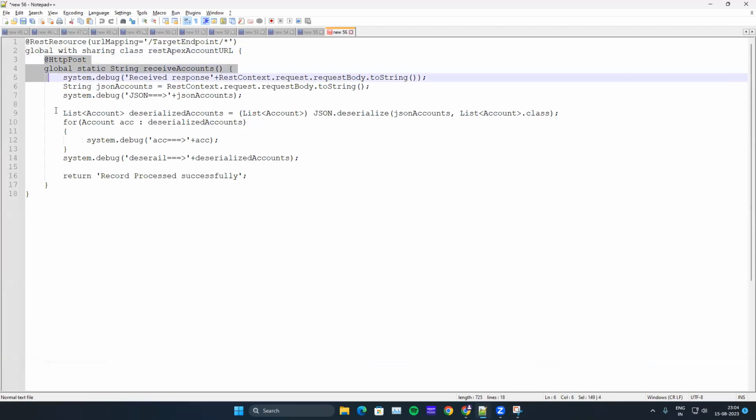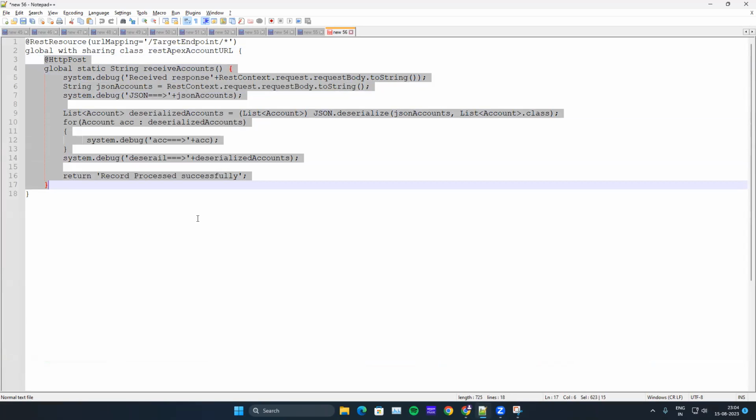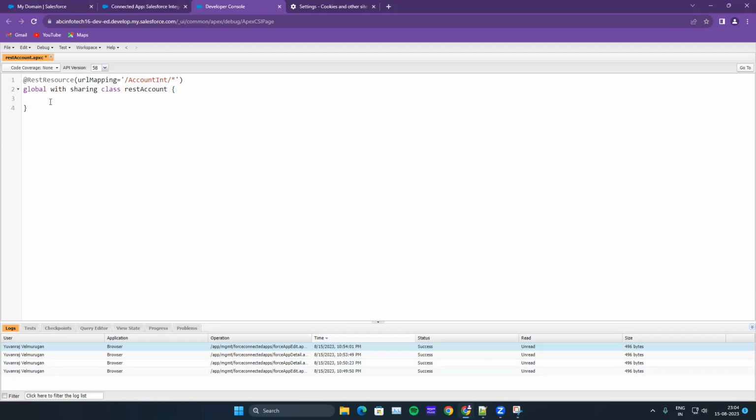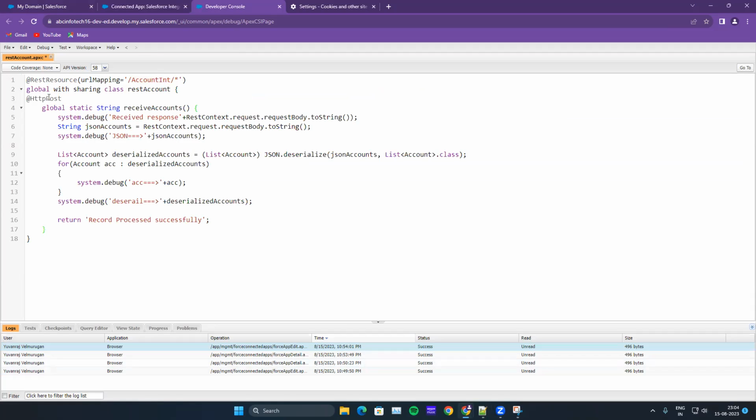Then, since we have called the post method, here we need to give @HttpPost. Whatever method we have called there, we have to annotate it accordingly. So here we have called @HttpPost, and I have given receiveAccounts as the method name.